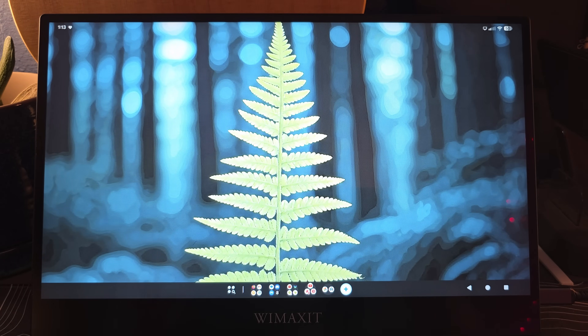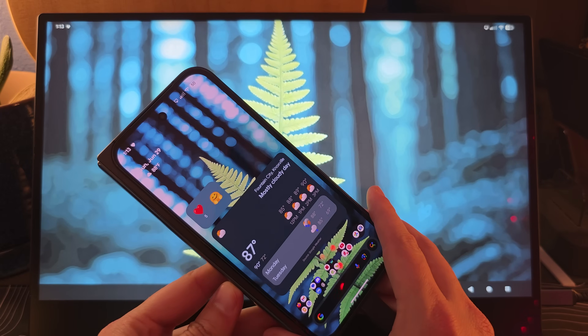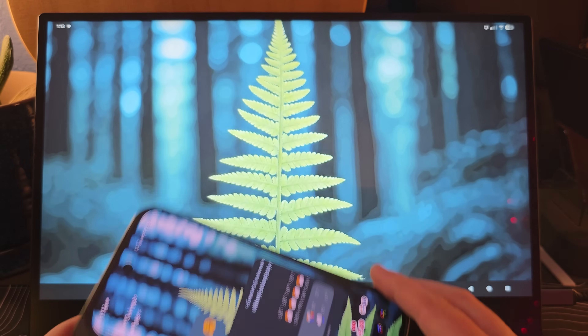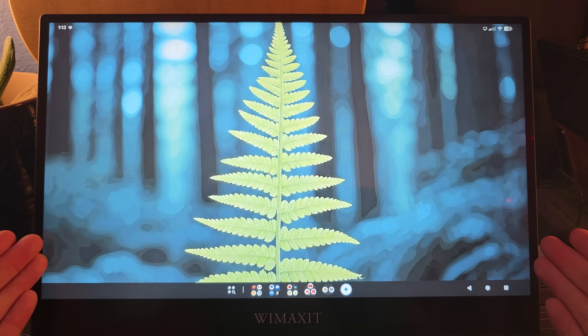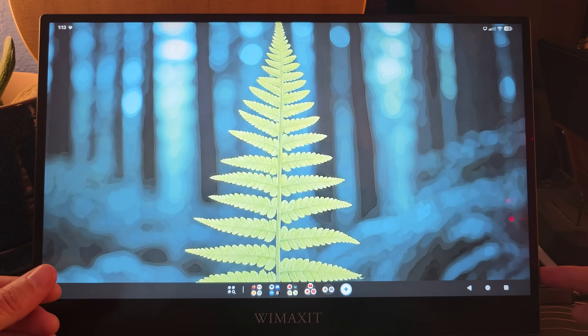I've kind of just been hanging out on my couch with this giant tablet setup. It's definitely a little bit strange, but it's weirdly more comfortable than you would think. My phone is just plugged into it and sitting on a little table next to my couch, and it's running just fine. At one point I did plug a power cable into the other USB-C port on the monitor, which allowed my phone to charge at the same time, but you don't have to do that. You just have a gigantic 15.6-inch, 16-by-9 aspect ratio tablet.